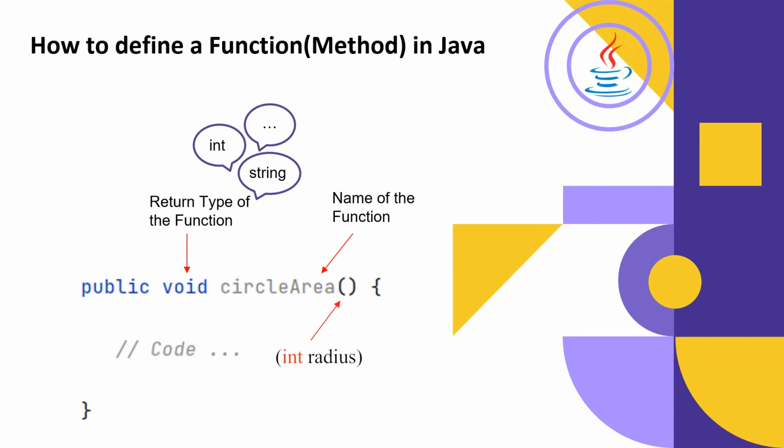After the parenthesis we add a pair of curly braces, and inside these braces we can write our Java code. We can put these two on two new lines, or we can put the left one on the same line where we define the method. I prefer to put it on the same line with my method.